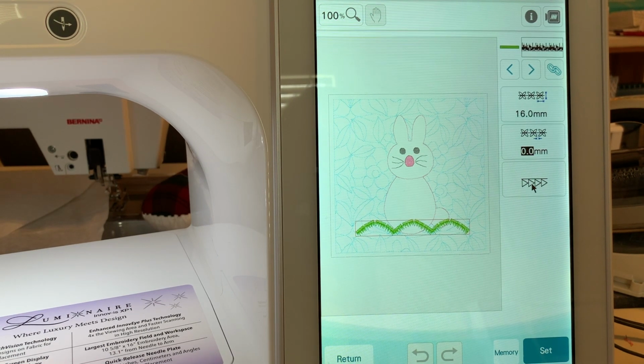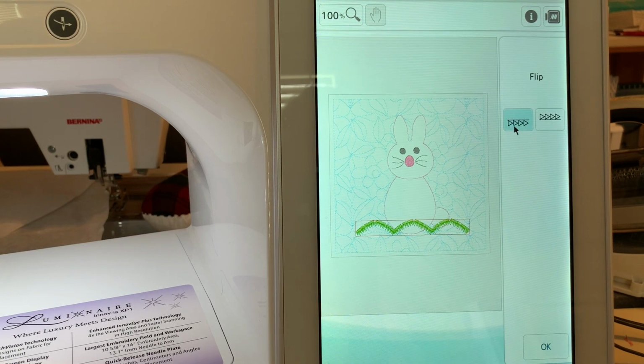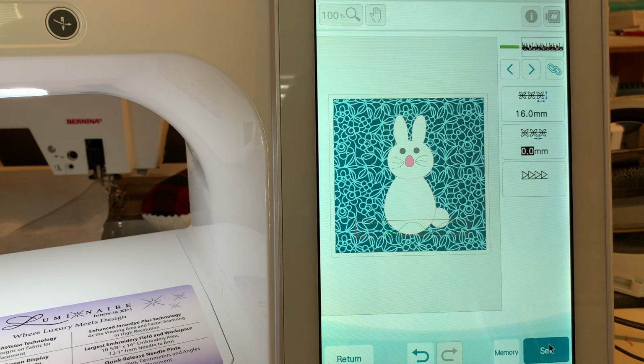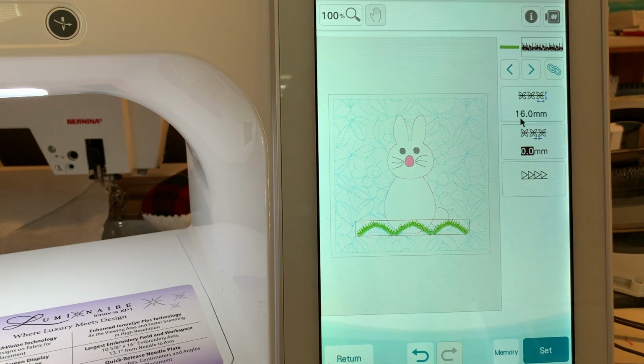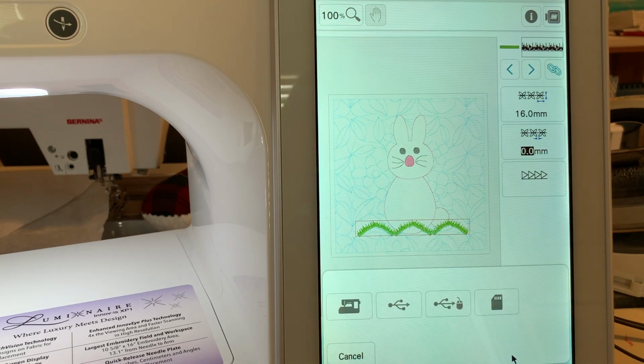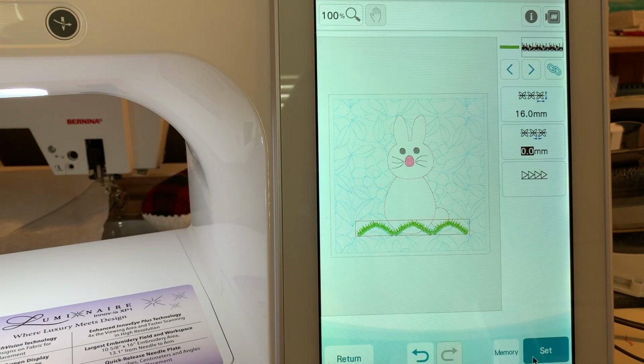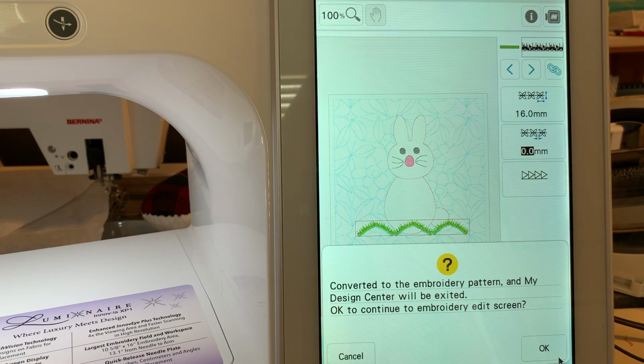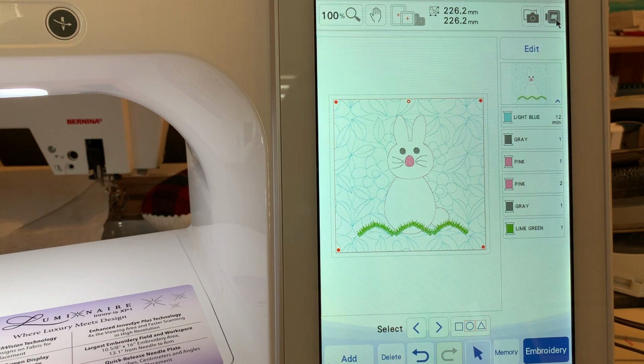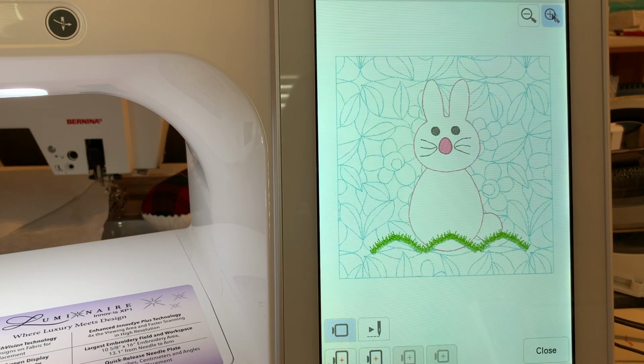And that's what I was thinking. You see right now, this is showing that it's under the line. I want it to be above the line because that's the way the grass grows. And we'll choose OK. All right. And I think I'm going to reduce the size of this stitch too, although it looks pretty good now. Now that it's flipped, I kind of like it. So we'll save that to memory, and we'll go ahead and choose set. Now let's look at it and zoom in. I like that a lot.